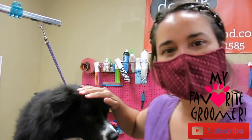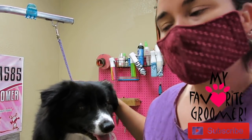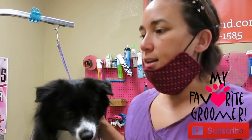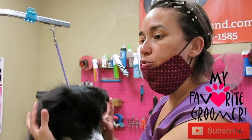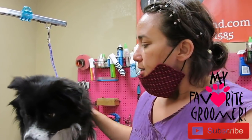We have Roxy here, and she has a special request groom. We're actually gonna leave a small mane. They showed me pictures of a small mane, and I thought, man, it would look better more full. So we may do that, but they do want a very short summer cut. So we are gonna work on that right now.